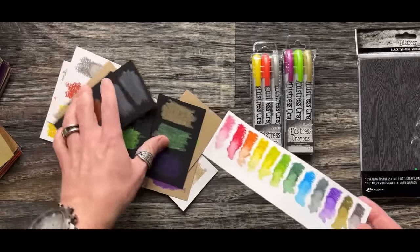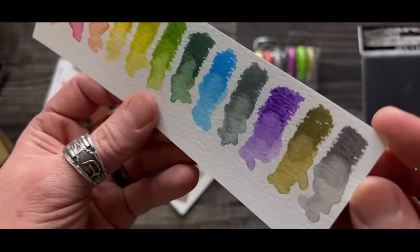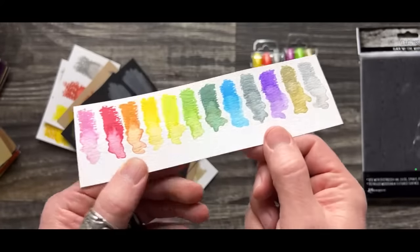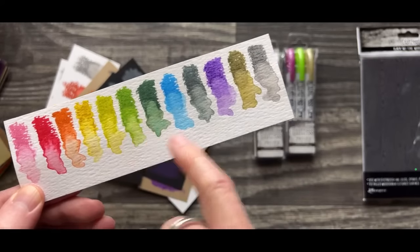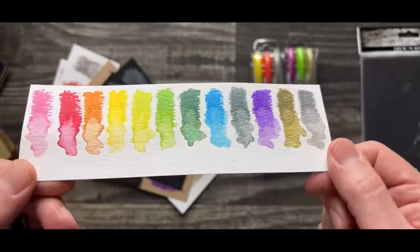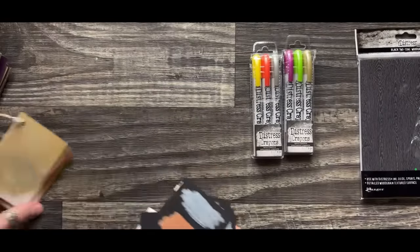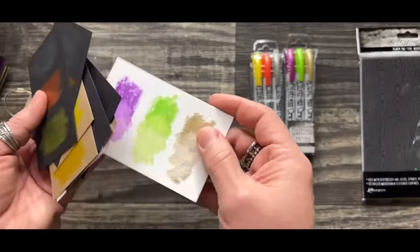I do this obviously for the video, but this is kind of my swatch card, right? Because it's very easy for me then to see that shine, that pearlescent shine in the colors, and I like how they watercolor out. That's also important, especially if you like to watercolor, so you can see how light you can pull out some of those colors to be. And I just use a water brush, get a lot of water in there to dissolve that, and just pull that out and let it dry and see what you get. Right, so that's really the swatch that I work with in a normal world for crayons. That's why I don't have these on a ring, right? These are my swatches that I just hang here. This is for show. This is show and tell, okay?